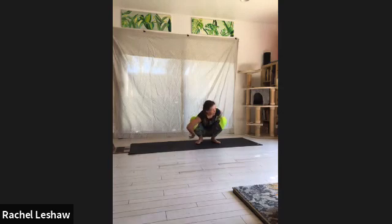Okay, let's unravel and we'll just try the other side. Left shoulder inside, left arm out. And take your bind if you can. You can also do a half bind if it's too much for full. And even as you're in your bind, the right foot is still heavy on the ground. We're not leaning everything over to the left.